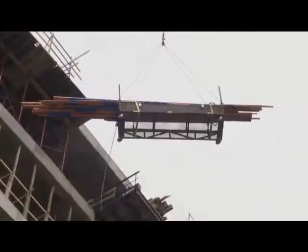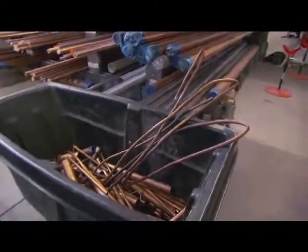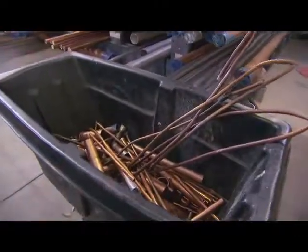When the men get the product on the floor, there is no waste, there's no trash. It's already pre-cut for them, sometimes pre-assembled, and it's just a lot easier to go in. People that we've observed around the country claim that there's up to 10% savings on labor alone for the prefabrication process. In material, we put in $3.5 million worth of plumbing so far on this job, and we have only had about 2.5 little bucketfuls of waste.